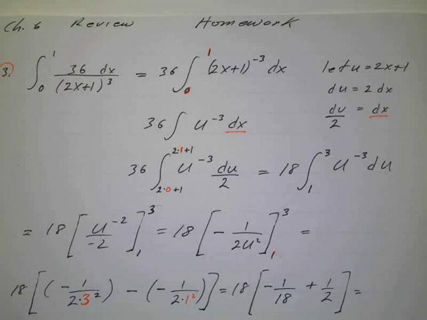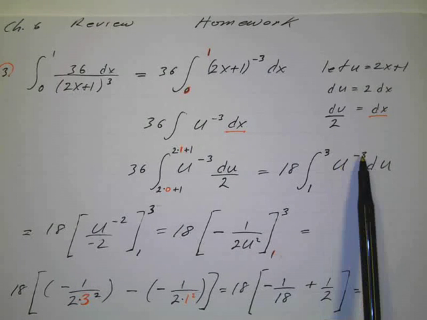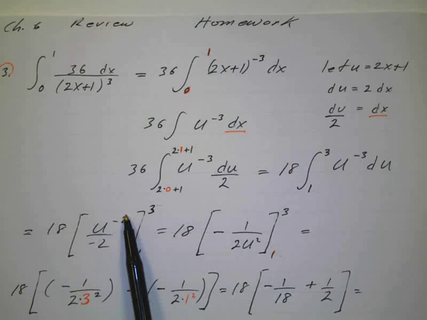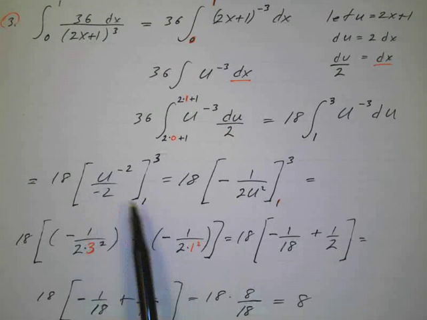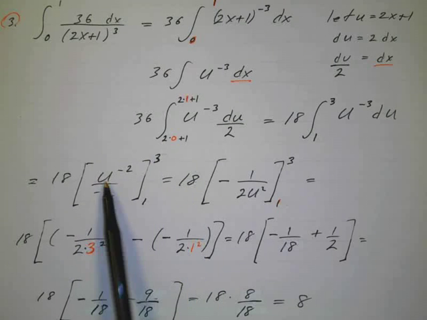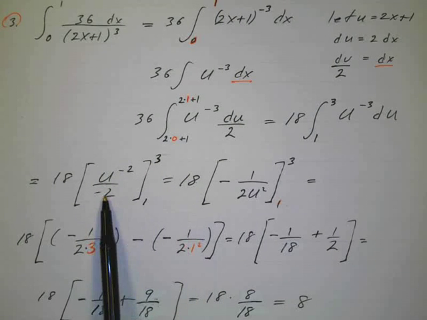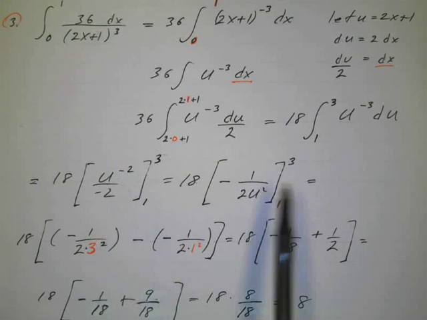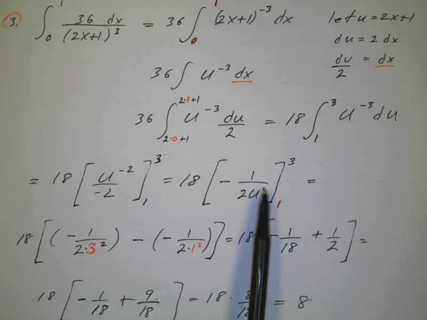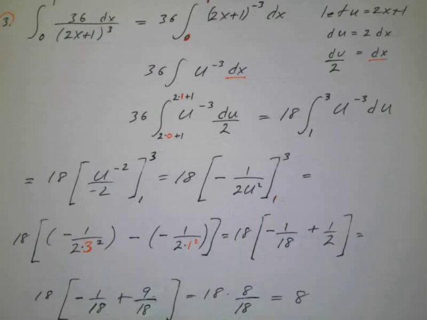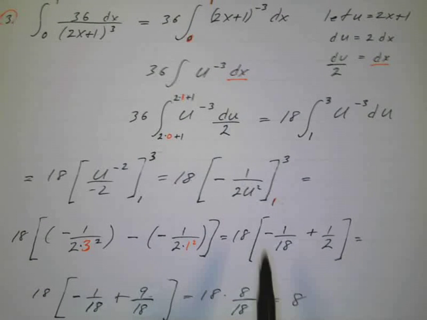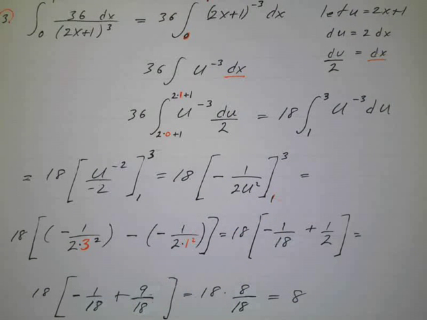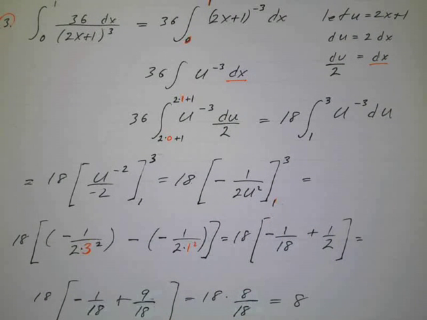Then I've got the 18 in front. And I can take the antiderivative, so I would add 1, which would make that -2, and divide by the -2. And still, that's going from 1 to 3. I'm going to fix this a little bit, and just put the negative in front, and I put the u on the bottom. So I have u squared, because I can't evaluate u to the -2. I don't know what the heck that is, but I know 1 over u squared is. I know what u squared is.